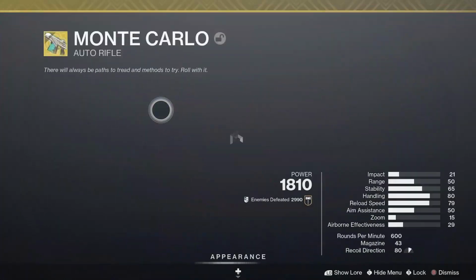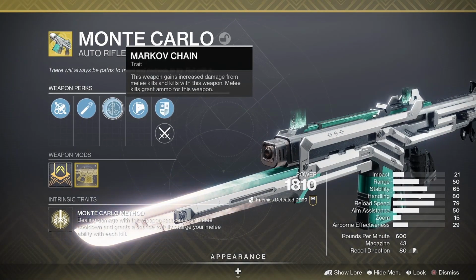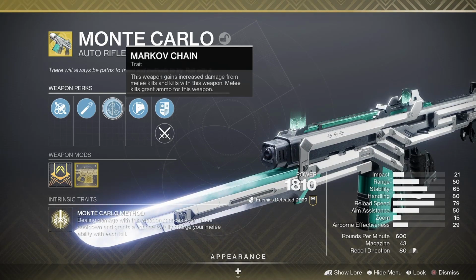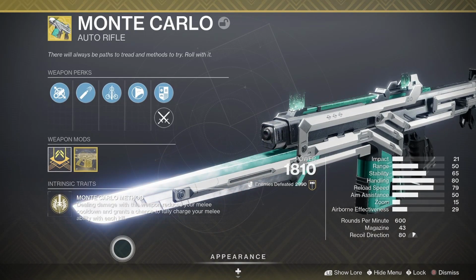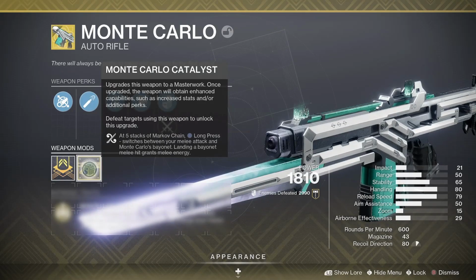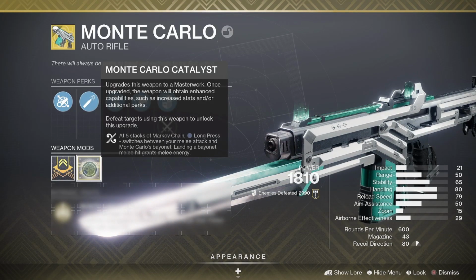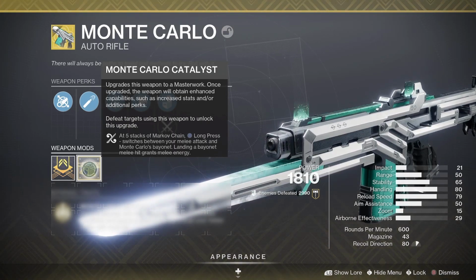Going over Monty itself though, if you don't know what this does, this basically has a Markov Chain, where you gain increased damage from melee kills and kills with this weapon. Melee kills grant ammo from reserves. Then it also has Monte Carlo method, where dealing damage with this weapon reduces your melee cooldown and grants a chance to fully recharge your melee ability with each kill. It also got a brand new catalyst this season, which will allow you to activate the bayonet on the end of the weapon once you hit 5 stacks of Markov Chain, which you can do by getting either a melee kill or by getting 5 kills with the weapon itself.